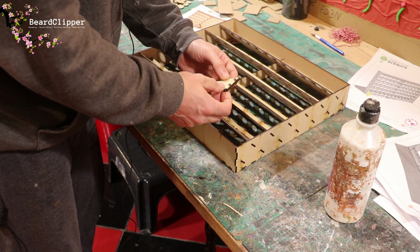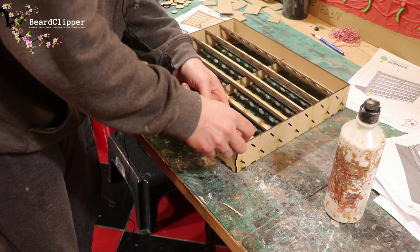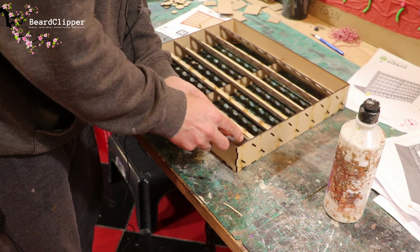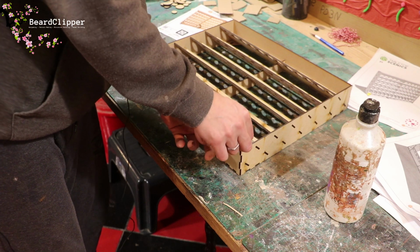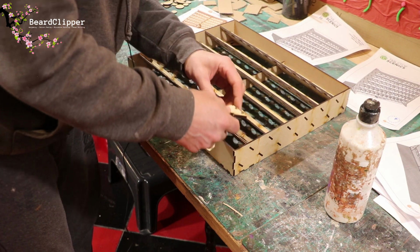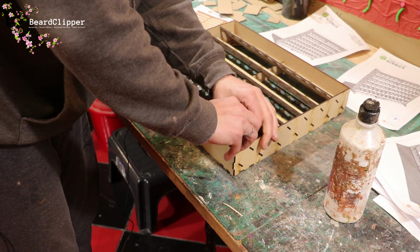yeah, trying to work out how they're going to go in. It's not all that clear. I think they go in. I'm not sure. This is a bit odd. I think they kind of like that. The instructions here are not all that clear. I think they go in like that. Yeah, they kind of wedge in.